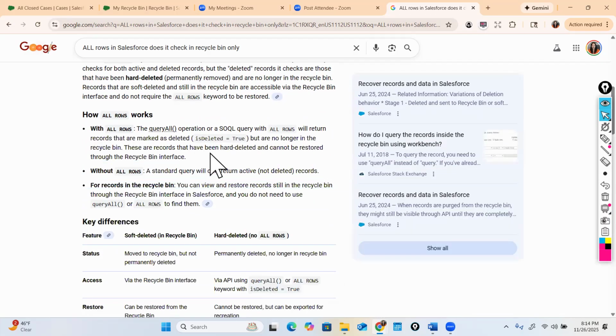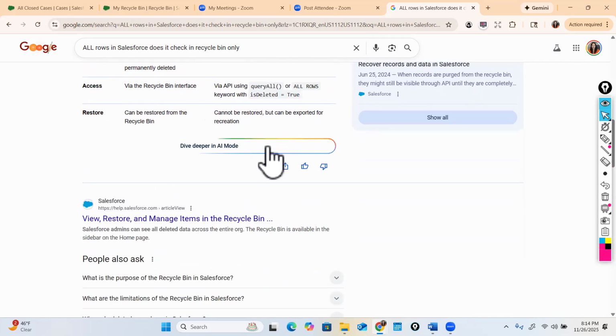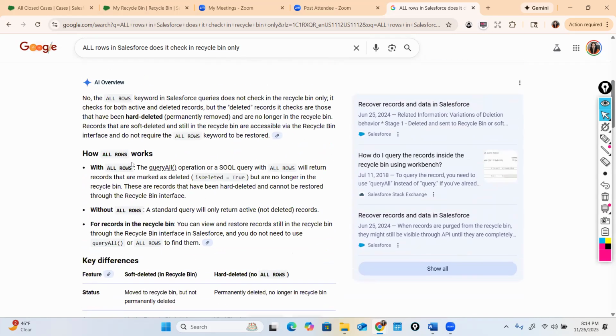With ALL ROWS, the query operation will return records that are marked as deleted but are no longer in the recycle bin. So over here it says it does check everywhere, not just the recycle bin. The ALL ROWS keyword in Salesforce checks for both active and deleted records, including those that have been hard deleted and are no longer in the recycle bin.